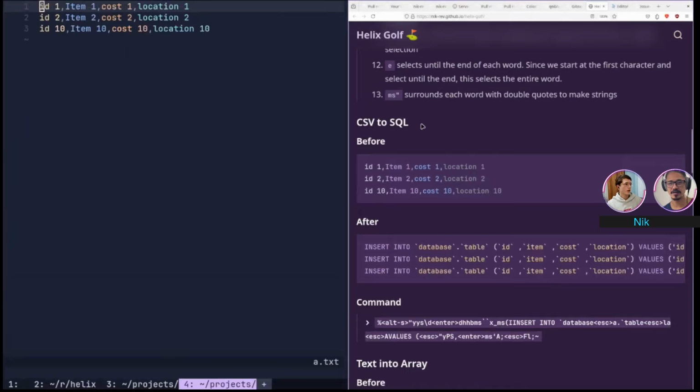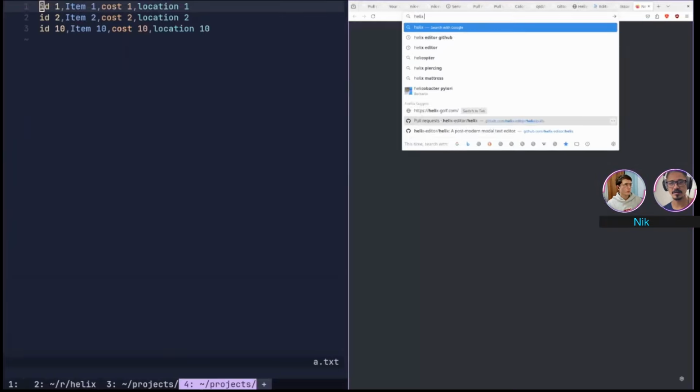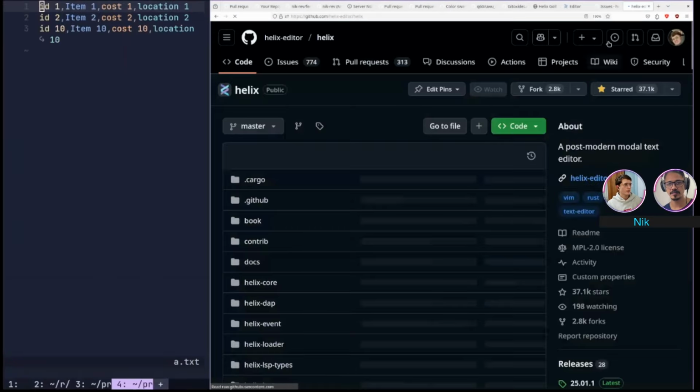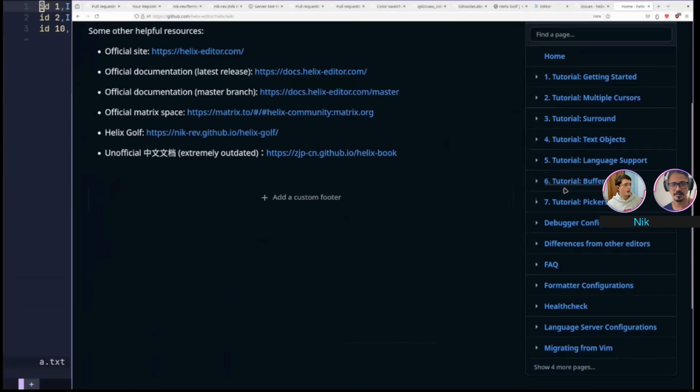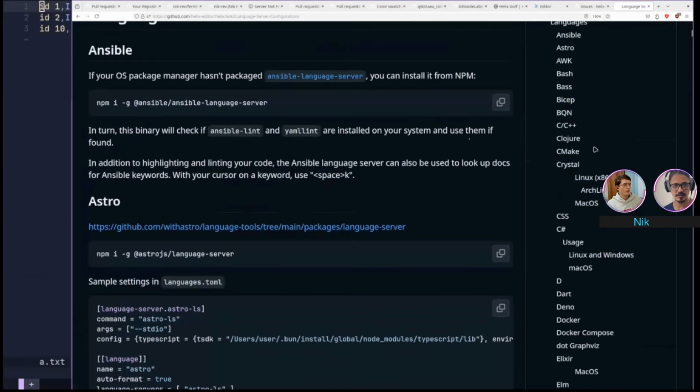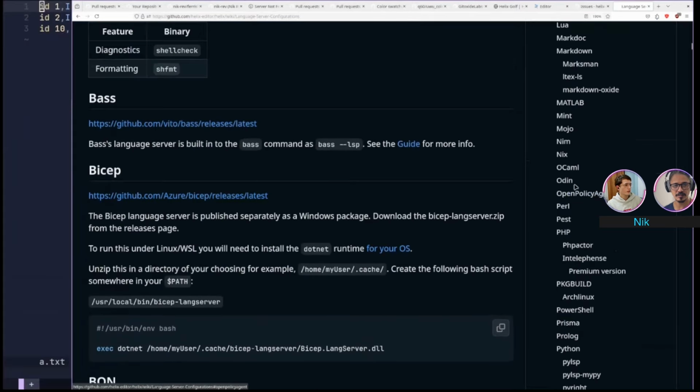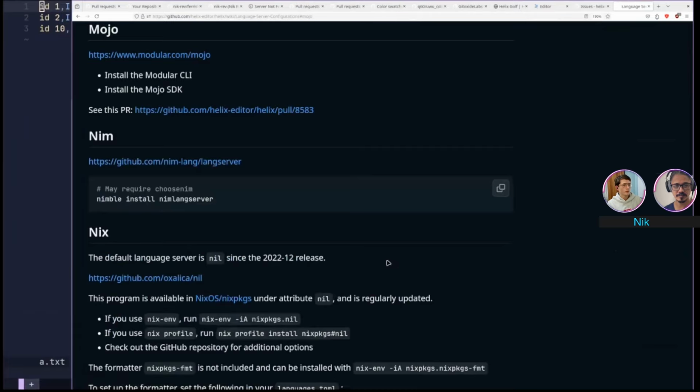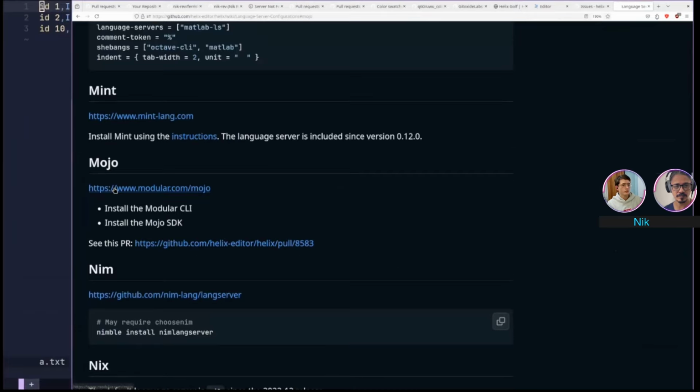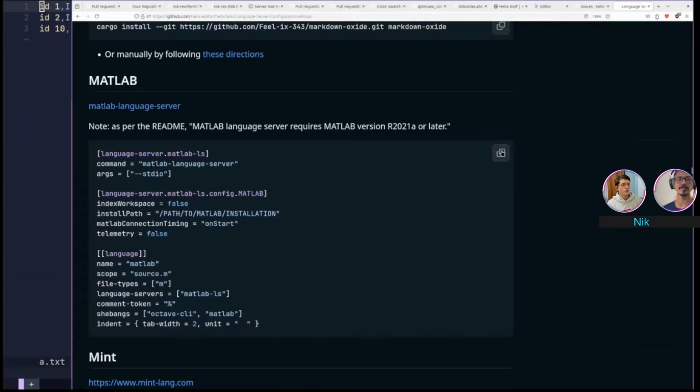Yeah, so in this case, once again, you go to the Helix wiki, which is on the Helix editor GitHub. Here you have all of the language server configurations. These include hundreds of languages. For example, let's say I wanted support for Mojo. Mojo is a bad example because it doesn't have one, but for MATLAB, for example, you have these configs, which you can just copy paste into your languages.toml. This might not be included by default, but you can easily add it. Okay, so there's a lot of examples in the documentation. Yes. Wonderful. Okay, thanks.